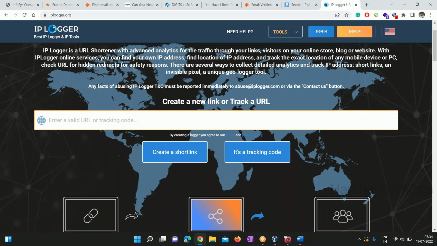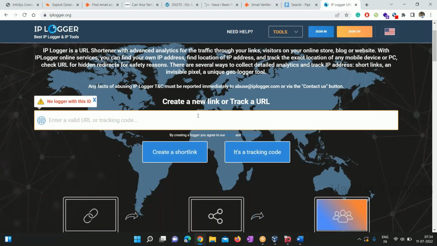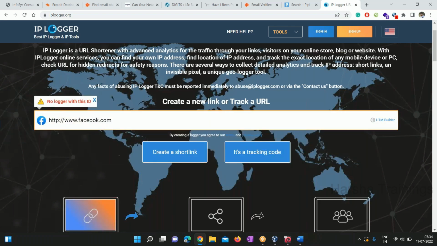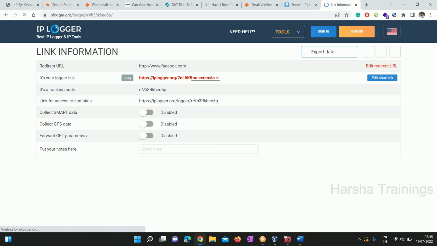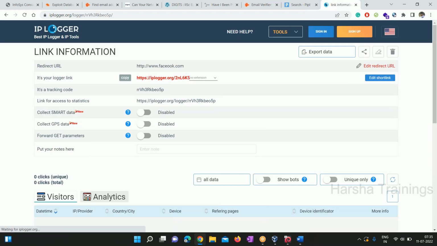If I add Facebook and click on the tracking code and create a short link, you can see they have created a tracking code for us, and also a URL.